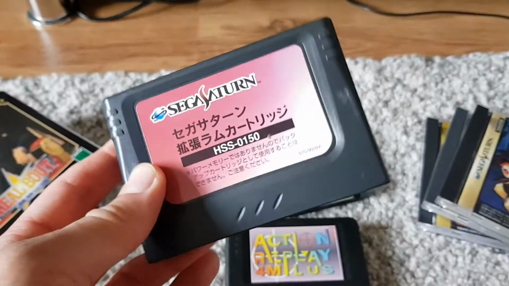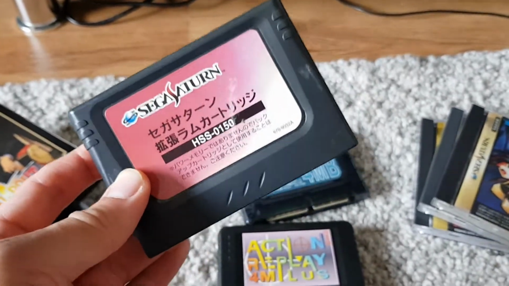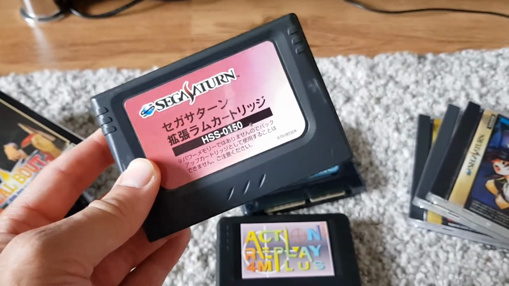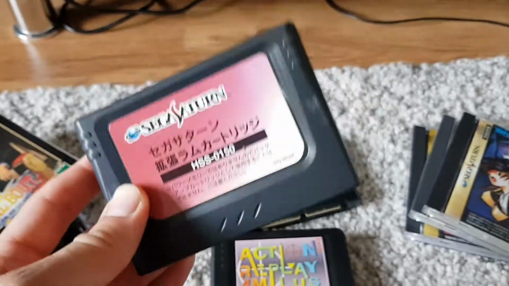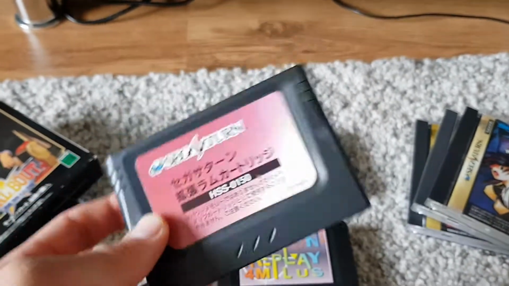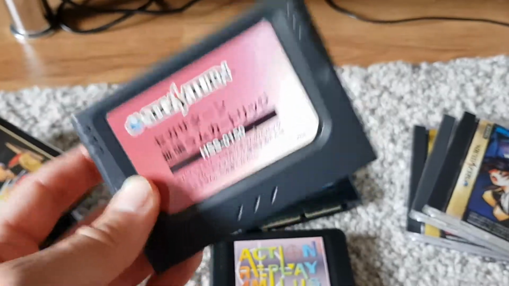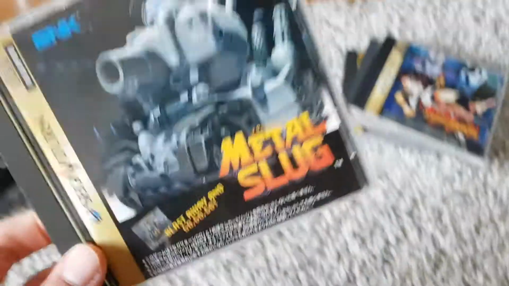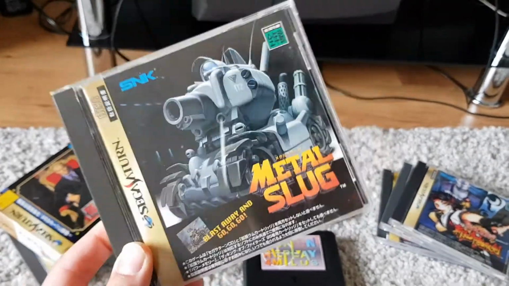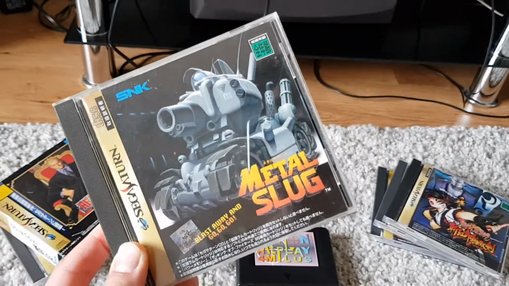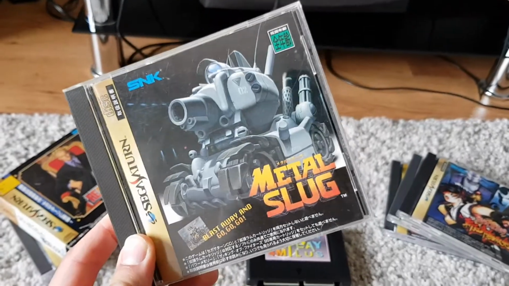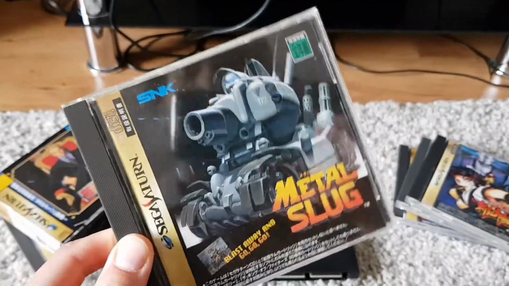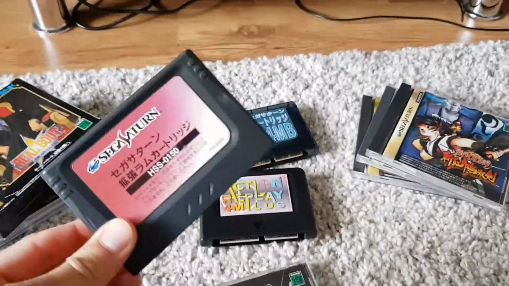Now, to cut a long story short, this is basically why you get those graphical glitches in games. With the SNK games, you should be using the 1 MB RAM expansion. And just as a side note, the reason I've got Metal Slug here is that a lot of people complain about slowdown in certain sections of the game. Being an SNK game, it's really designed to be used with this 1 MB RAM pack.